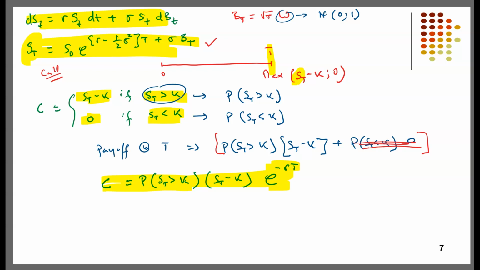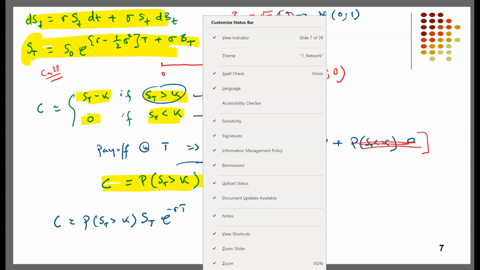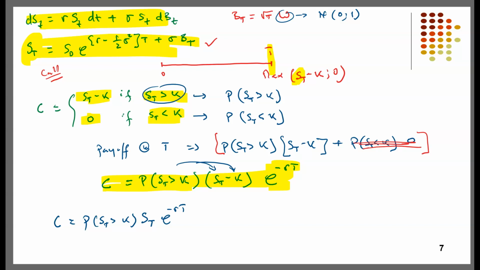So let's get rid of those parentheses a little bit. Our call option value would therefore be equal to the probability that the stock is above the strike price multiplied by ST, multiplied by the present value factor, and we do the same with the present value factor here, and then we do minus the strike price multiplied by the present value factor, and then we multiply that also by the probability that the stock price is above the strike price, which is P(ST greater than K).